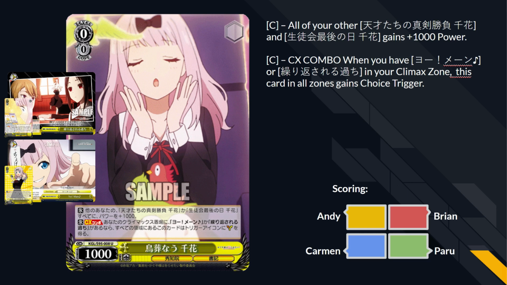Wow, okay. So this gives all of your level 1 Chica combo from set 1 and level 3 Chica combo from set 3 1,000 power. And then while you have either of the climaxes that go with those cards in play, this card gains a choice figure. I don't think you'd ever want to play this at a lot of copies, so that second effect is kind of useless.